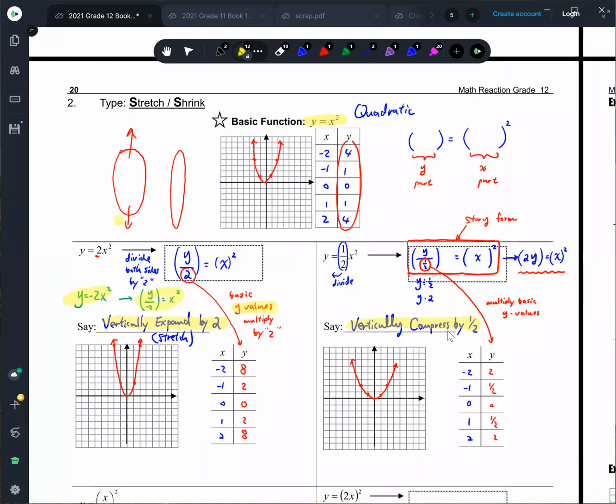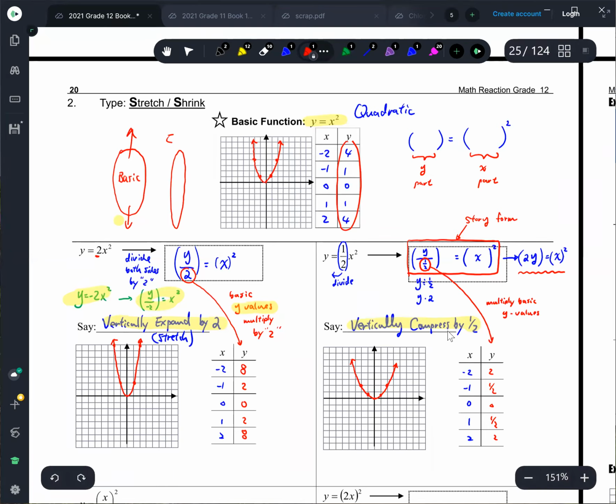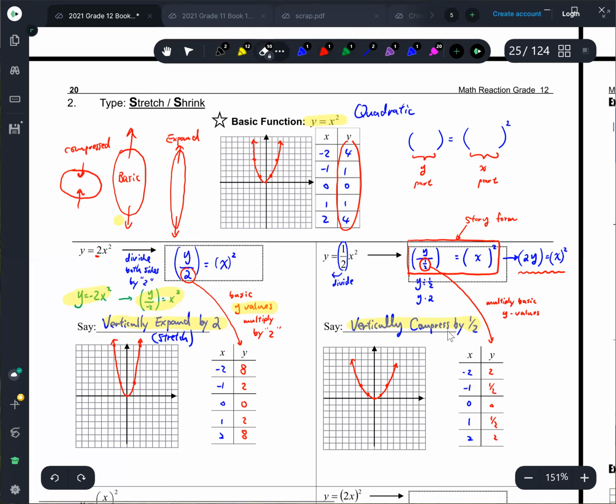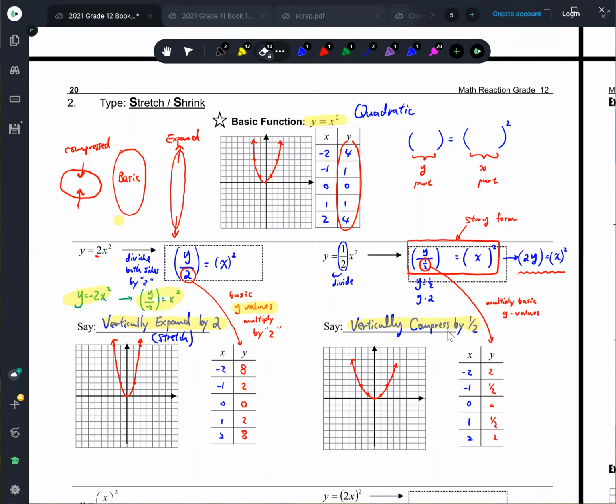So remember the rubber band analogy, right? On the top left, this is the basic. On the right side, this is expand. This is what we did last time. If it's compressed, then you have to push down. This will be compressed. It'll be going this way. Vertically compressed. Expand, going this way. I erase this. Basic means nothing happened. Expand vertically, you pull the rubber band up and down. Compress vertically, you push the rubber band vertically, up and down.